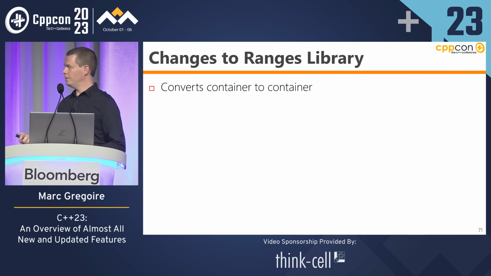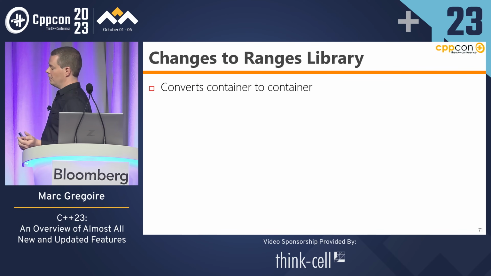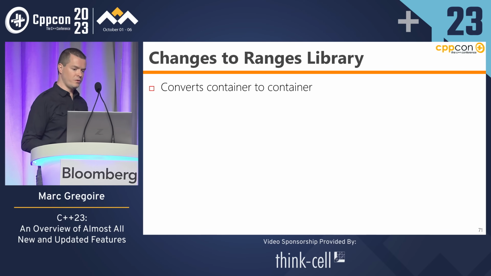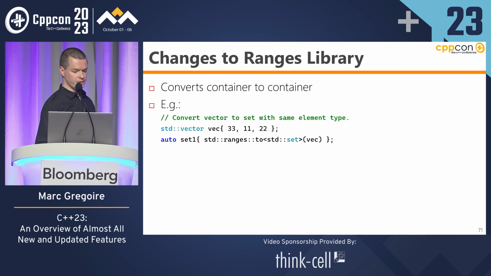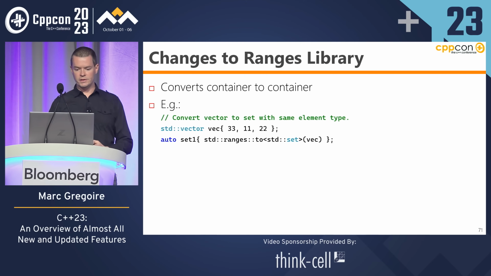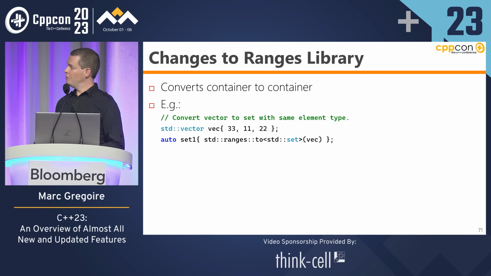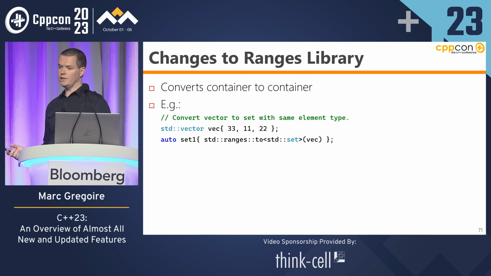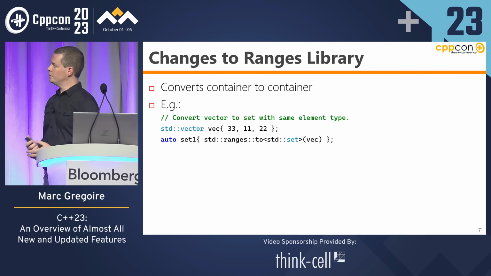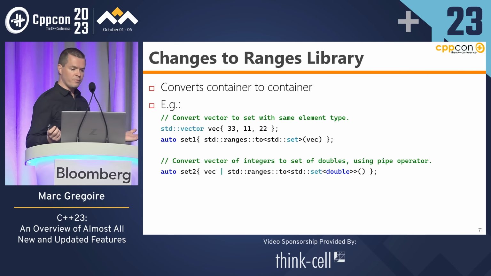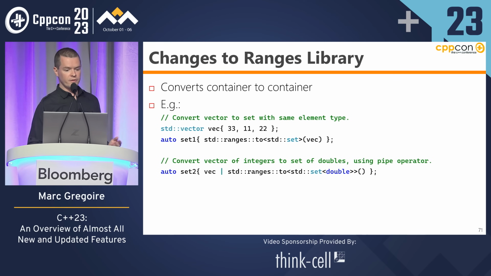But you can do more than just converting this way, because every container is also a range, so you can convert one container to another easily. So here I have a vector of integers, and I'm using ranges 2 to convert my vector of integers into a set of integers. And you can do that, as you can see, with a single statement.